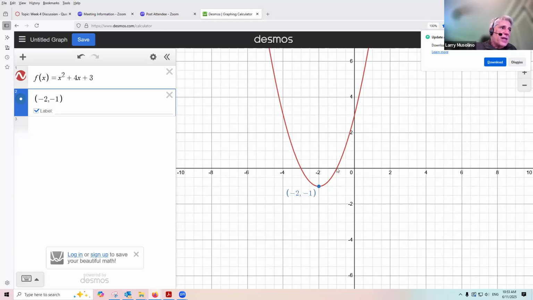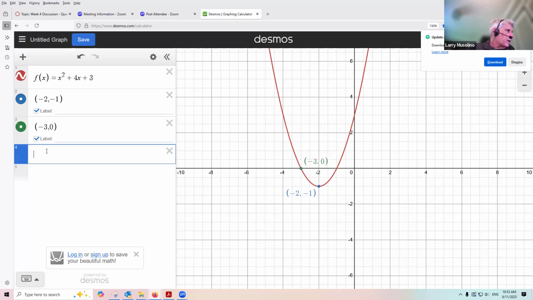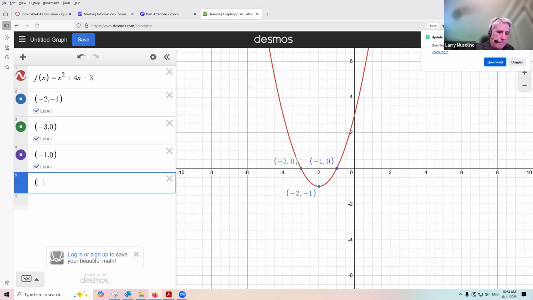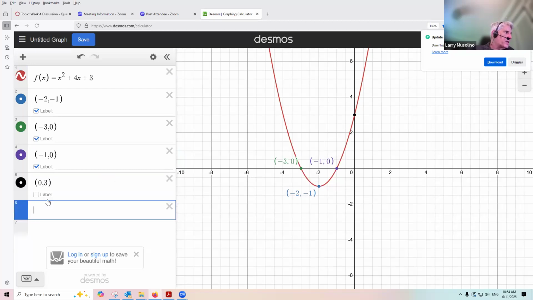All right, well, here's the x-intercept. This is the point where the graph crosses the x-axis. Notice it's negative 1, 0 there, and negative 3, 0 there. Let me put those points on the graph just so you can see those. Negative 3, 0, and negative 1, 0. All right, the one other point we're interested in is the y-intercept. That's this point over here, 0 comma 3. Okay, so there are the points labeled on our graph.